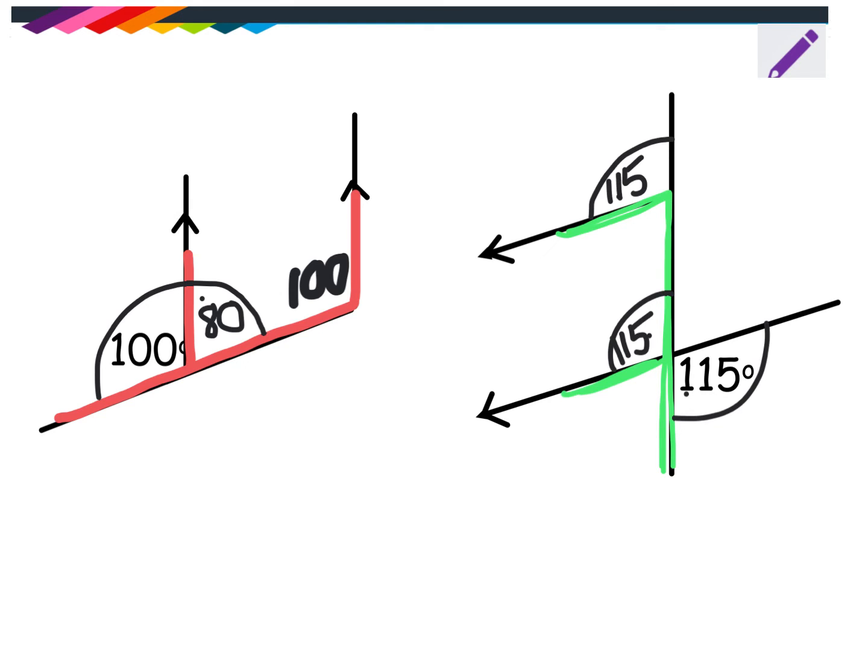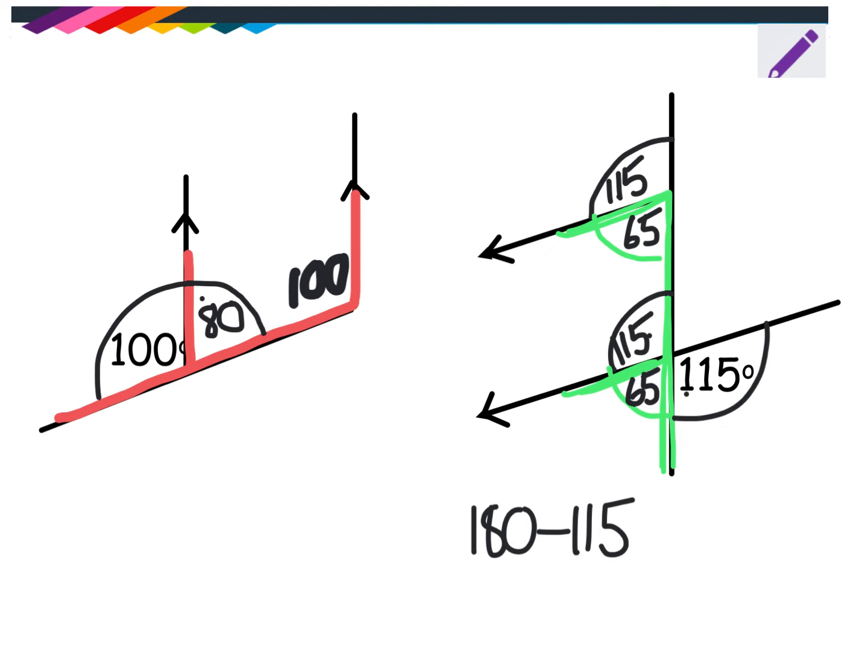It's like it's just slid up a little bit, which means the two missing angles that are under the green F, so these two here, both must also match. And they're on a straight line, with 180 each time. So 180, take away 115. You can either do take away by parts, you can do a little sum. I'm going to add up. 5 would take me to 120. 60 would take me to 180. So these two missing angles are 65.